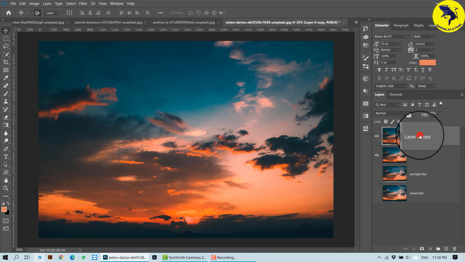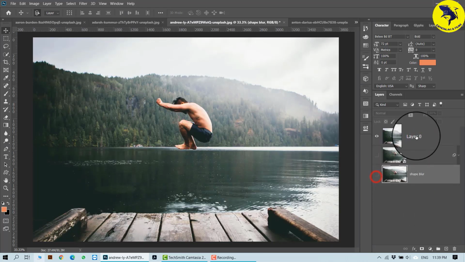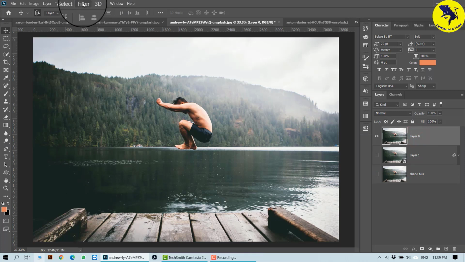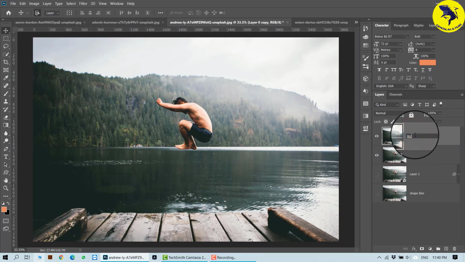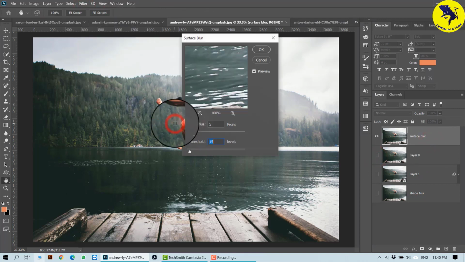Control J, and this is actually called surface blur. I'll just put this layer underneath it and switch it off. He's back here and I'll put the last blur. So I'll say Control J and label it as surface blur. Okay, this is the blur I'm applying onto him. This is the last blur of today's class, and in the list of my blurs, that is surface blur.